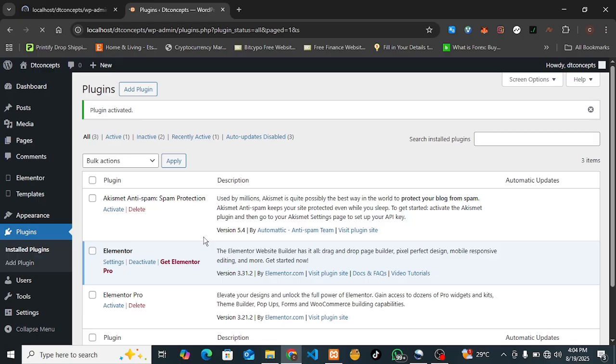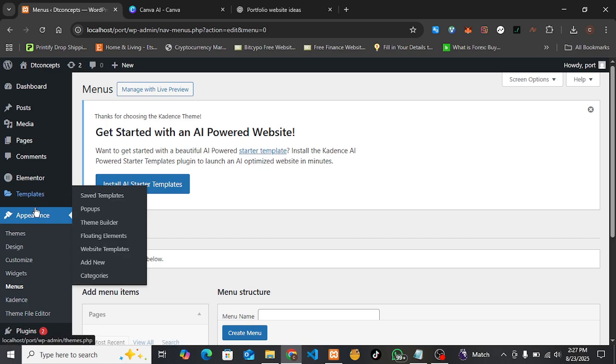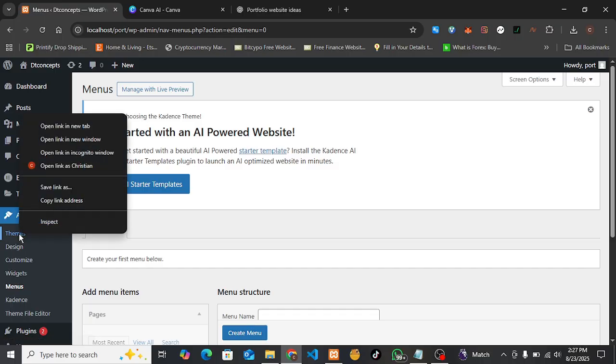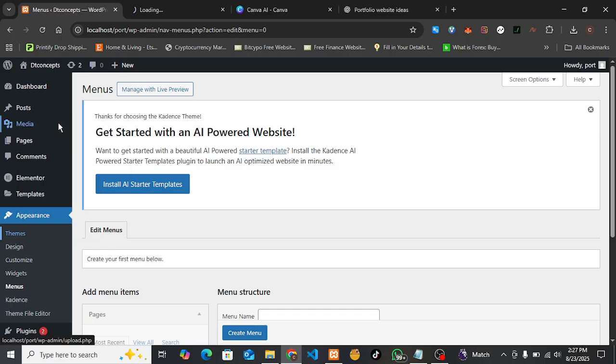So the Pro is gonna be added first. Then we are going to be changing the theme. So let me show you guys the theme that I'm using. I'll open this in a new tab. So you can see here now, this Kadence, this condensed theme. Why I changed the theme is that when I was going through the functions and features of the theme we were using before, it wasn't actually meeting what we had to do. So I had to change. So we are going to be using the condensed theme for the sake of this class.